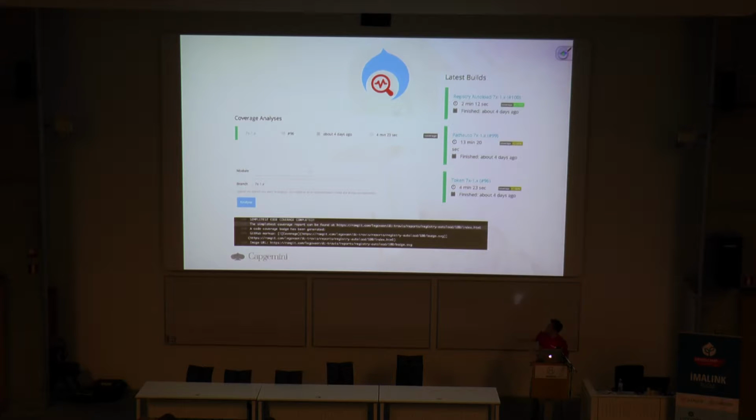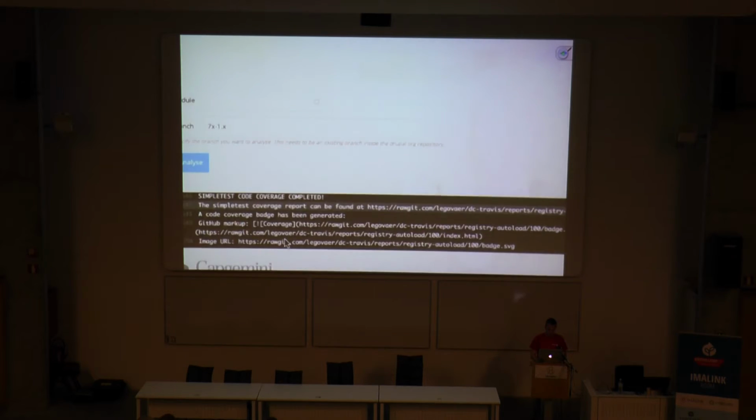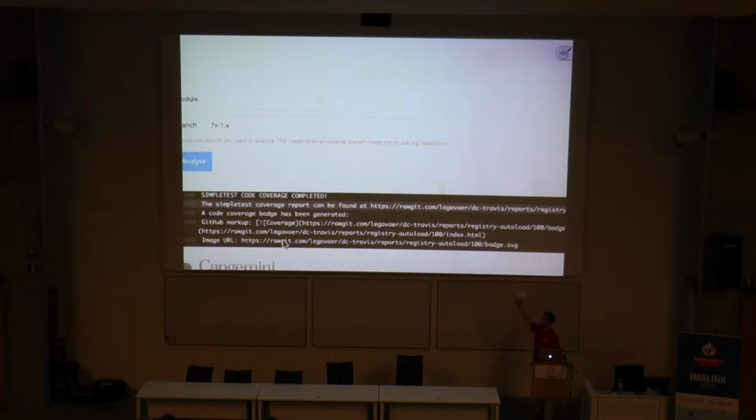Then this little snippet is a part of the log of Travis CI. I'm not sure whether it's perfectly visible, but as you can see, we just output that the coverage report has been completed, and that the coverage report can be found at that specific URL. You can also use the badge because we automatically generate a badge.